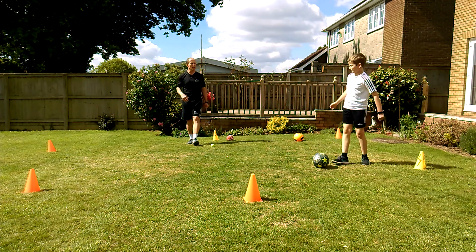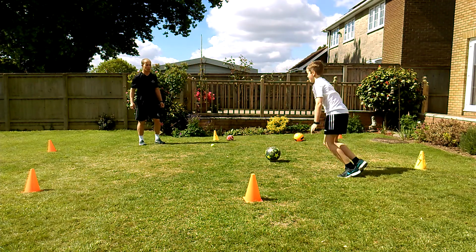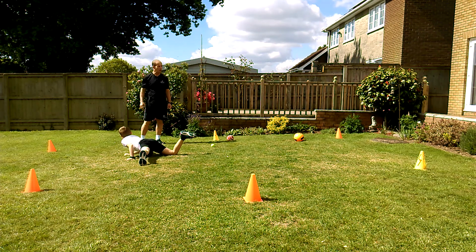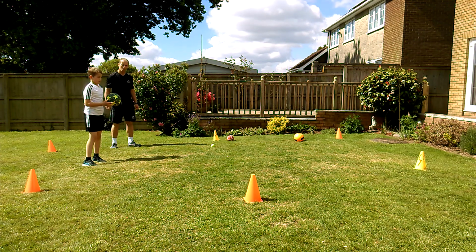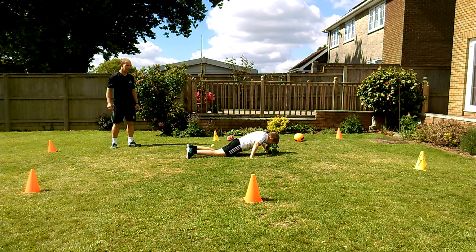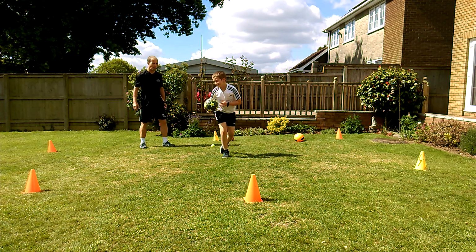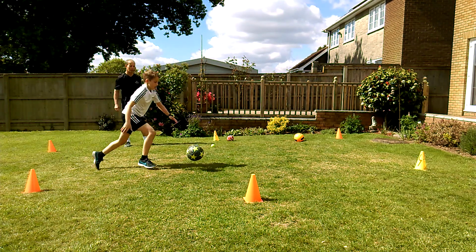Yep. So he stopped it with his feet, and then again. So you can stop it with different body parts like we did. You stop it with hand or feet. Tummy. Yep. Good. Jack's demonstrating the super hard ones, so you don't always have to do that. Just do an easier one, stop it with your hand or something, Jack.